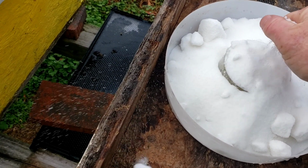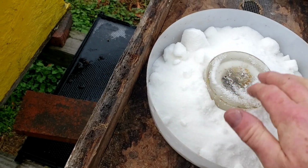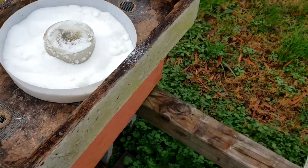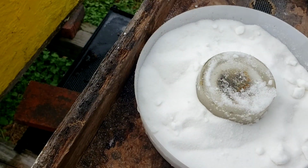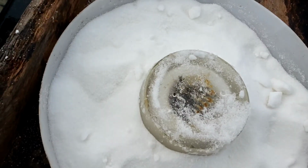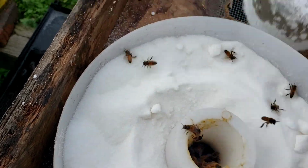So you want to, yeah, the bees will be angry, and it's going to be cold anyway. So what I do, I'm going to remove this top, and then I'm just going to put this on top of it, and it's just as simple as that. Let's see if I can do it without making them too angry.